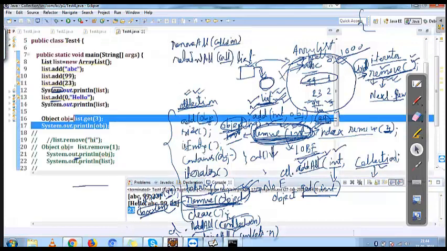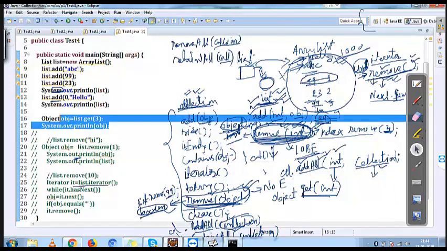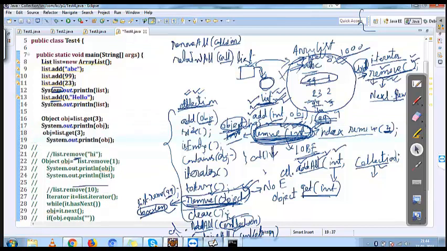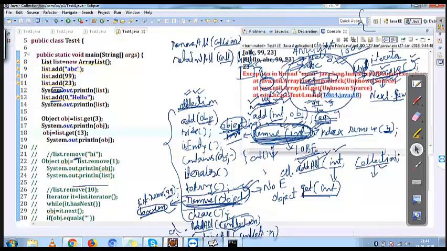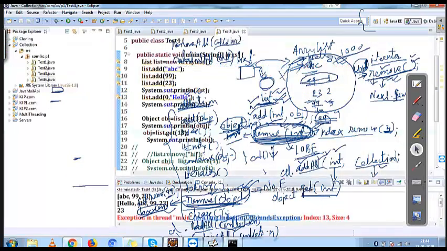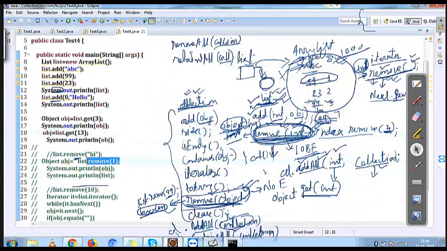But if I write it like this, so this again I'm writing. Index is 13, which is not present. Now run it. Again, index out of bounds exception. Right? In remove also, when you give an index that is not present, which I have seen here, if the index is not present, index out of bounds exception.